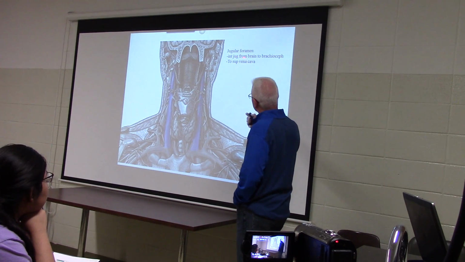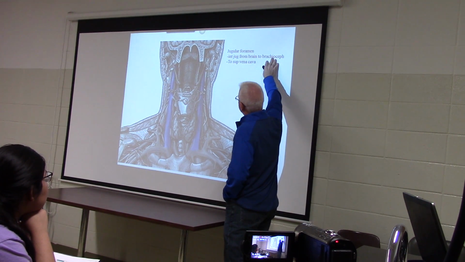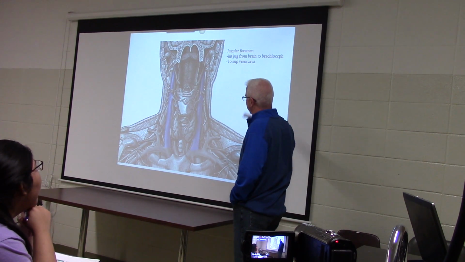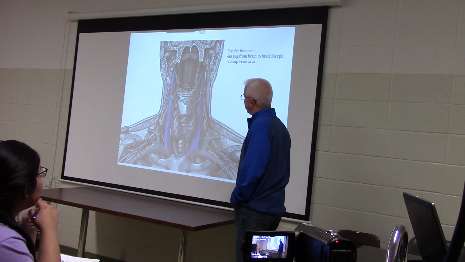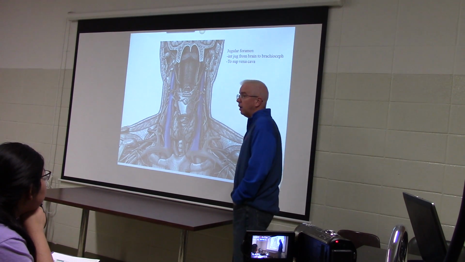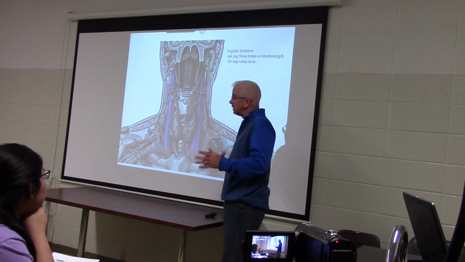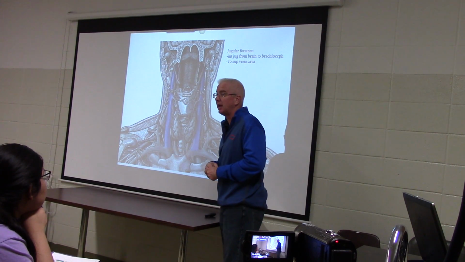Internal jugulars from the brain pass to the major branches of the venous system, the brachiocephalics, into the superior vena cava, and right into the heart. This is the drainage pathway for the brain, the internal jugulars. Now, what was the difference in the lab between the size of the jugular foramen and the carotid canal?